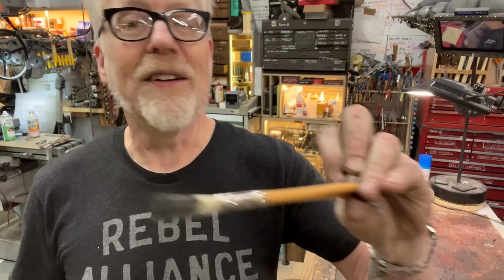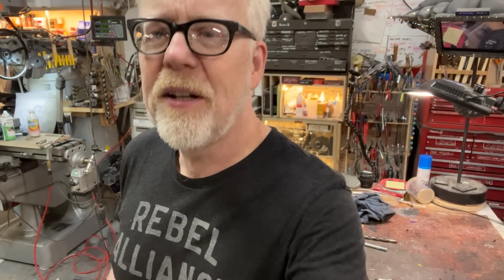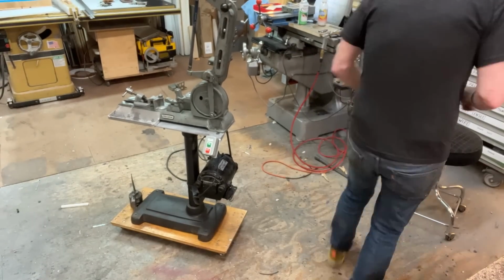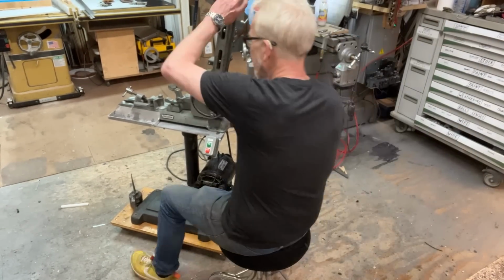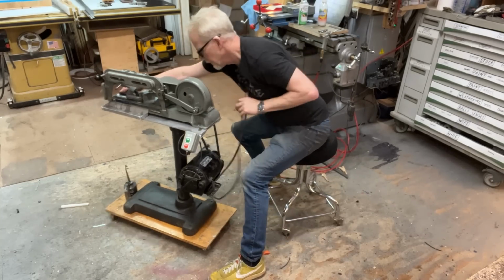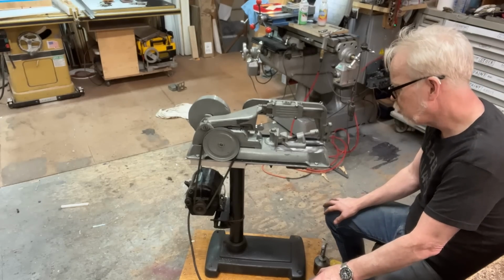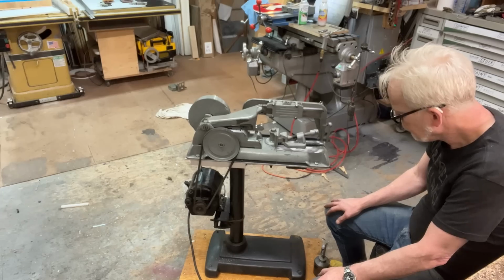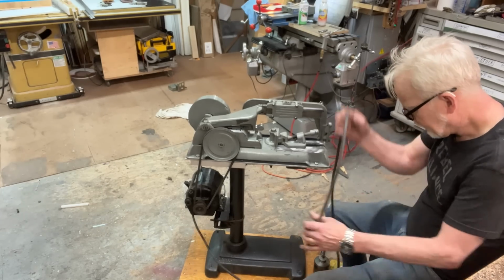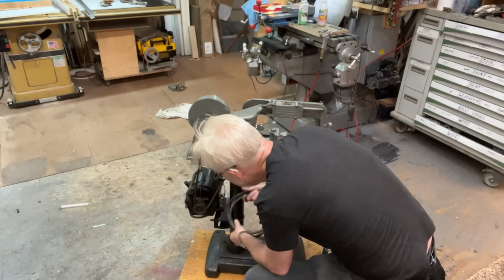I think that is everything. This chip brush will eventually live tied to the machine for brushing away stuff. There'll be a couple of other things that live with it, like way oil and also cutting oil. So there may end up being a little shelf on this unit. I am not sure. I am sure that it's going to get a protector here around the belt, because that's just a crazy hazard waiting to happen. Yeah, I may make a little bucket for the cord to live in. That's always something that I like to address in my shop.